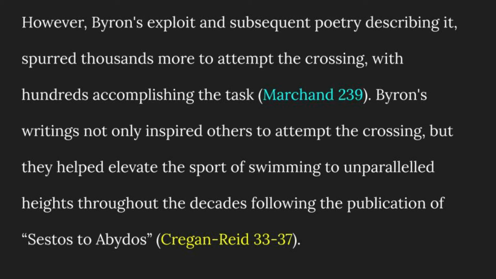So both of these sources I'm paraphrasing in the same paragraph, and when I'm done with the part that I'm using from Marchard, I write Marchard 239, that's the page number where that information's at. Same with Craig and Reed 33-37. If I don't put that there, I'm plagiarizing. Even though I'm using all my own words, I'm getting ideas from these two sources. And if someone's reading my paper and they want to figure out more about what I'm talking about there, that's where they need to go. That's why we cite this sort of stuff, so that people can build off of our research. Also, so that we don't go to school jail for plagiarizing.